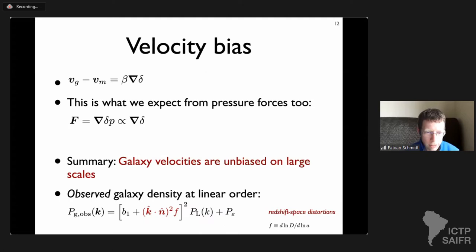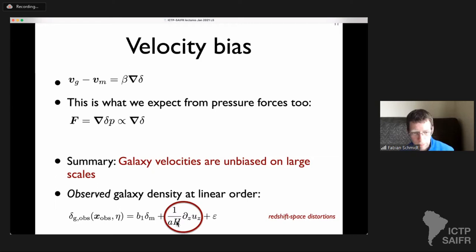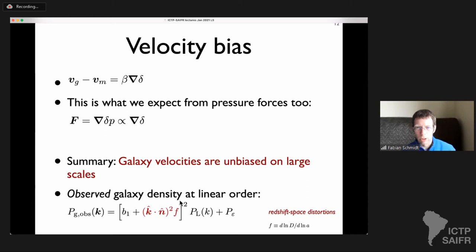So if you now go to Fourier space and compute the galaxy power spectrum, so we transform this relation to Fourier space and take the square of it, then you get this expression. If you do a little bit of computation, using the equation for the matter velocity, we get a term here. First of all, what's important is that because this term refers to the line of sight, only the line of sight component is affected by the Doppler shift. So that means the power spectrum now depends on whether the k vector is along the line of sight or perpendicular. Perpendicular to the line of sight, you don't have redshift space distortions. So if k dot n hat is zero, then this term goes away. But if k is parallel to the line of sight, then you have this term. And its coefficient is just given by the growth rate, d log D over d log a.